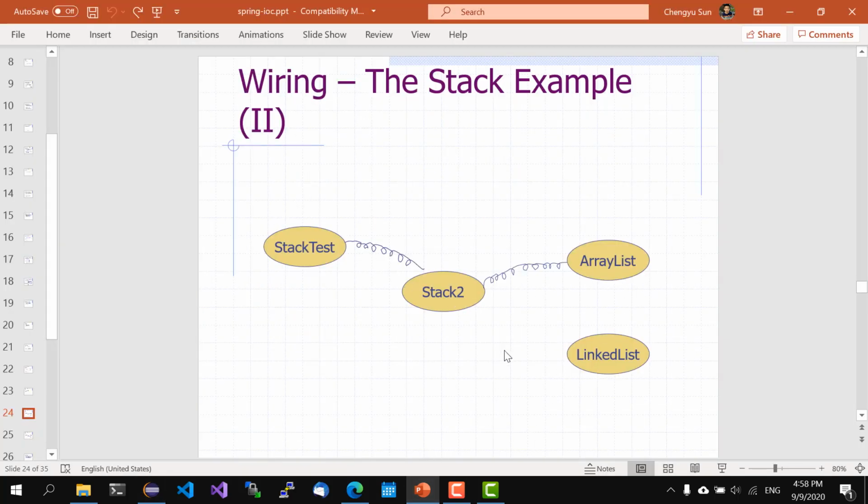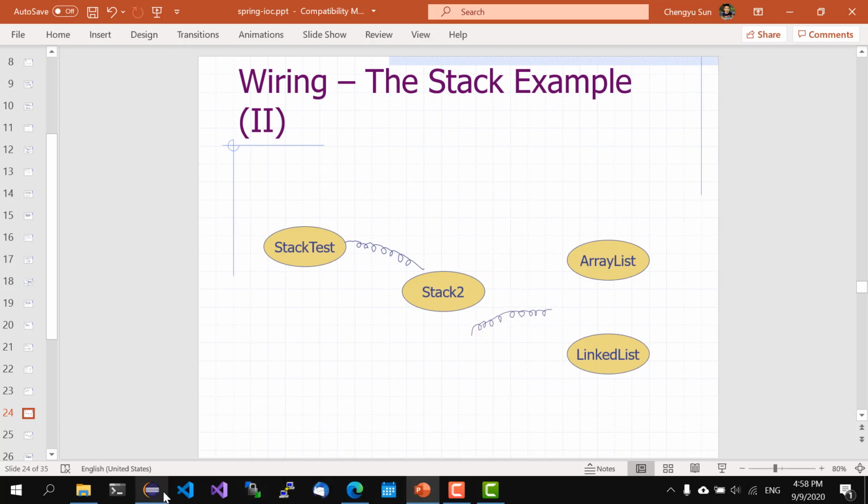Now it looks like this. And because stack2 only uses a list interface, we are free to inject a different list implementation into it. For example, if for whatever reason we realize that array list is not giving us the best performance, maybe we want to use linked list instead.